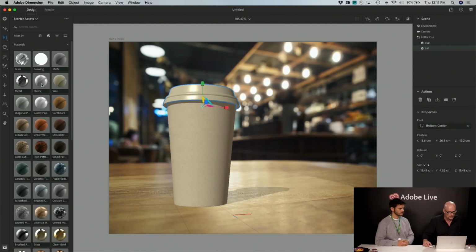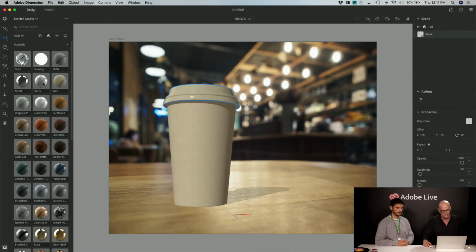And inside here, right near the top, I've got a plastic. If I click on that, it's sort of okay, but it's a brown plastic. It's not what I want. I can come across, and I have a huge amount of control over changing that plastic, changing the colour, the shininess of it, the roughness of it, how metallic it is. And I can do all of that in this panel here.